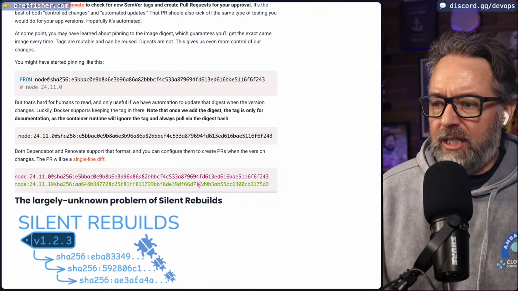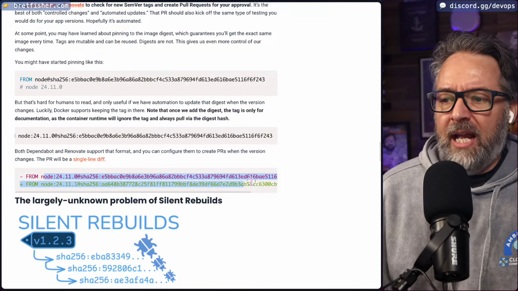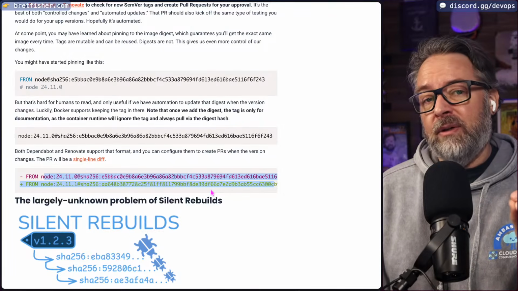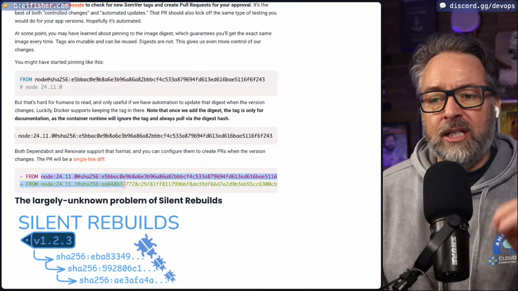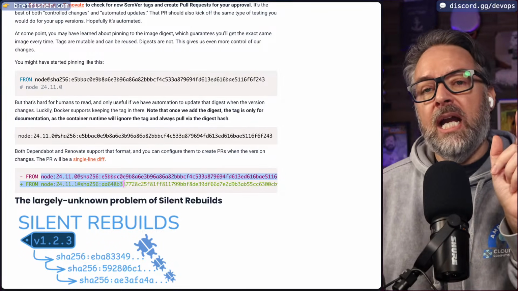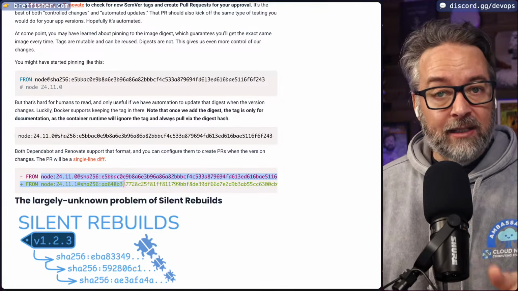That's what it will look like every time you update, if you've got Renovate and Dependabot set up correctly. Your Dockerfile FROM lines will change the version as well as the SHA hash, and that's the way you should do it. You should enable Dependabot and Renovate to run daily.